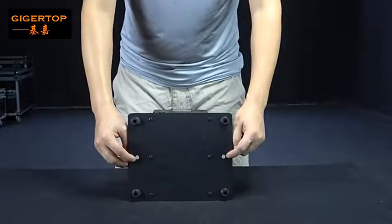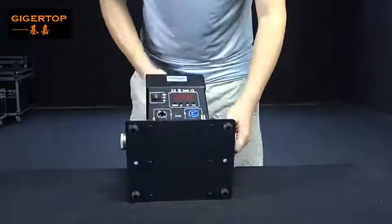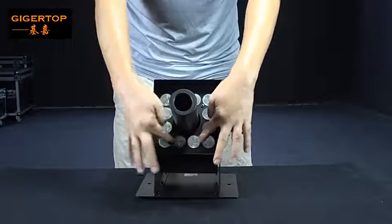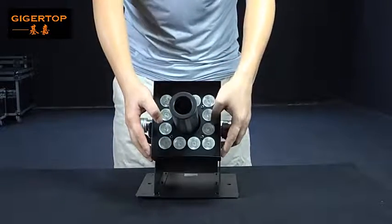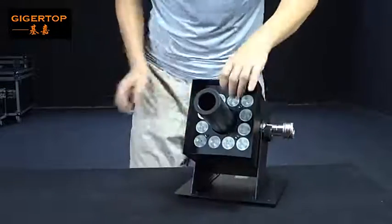This is the hole for the clamps, so you can hang the machine on the truss. And you can see this is the big lens. It's a big lens and easy to repair. And the wash effect is much better than the small lens.